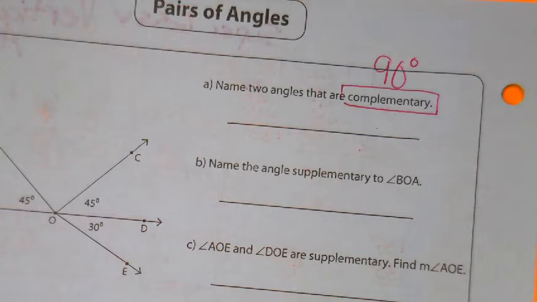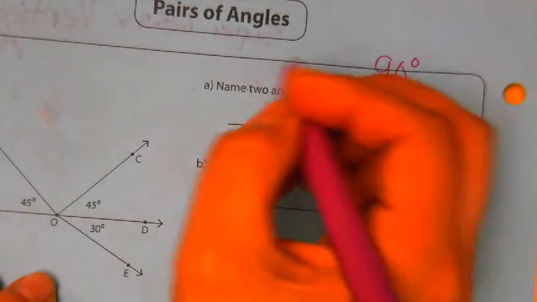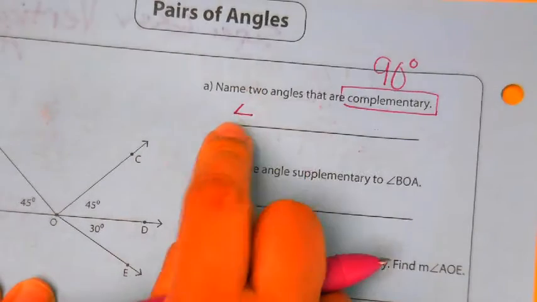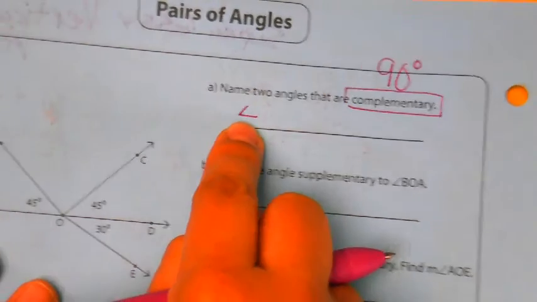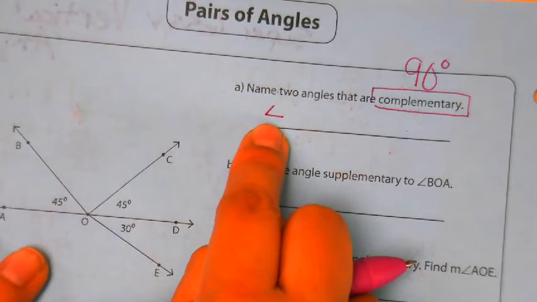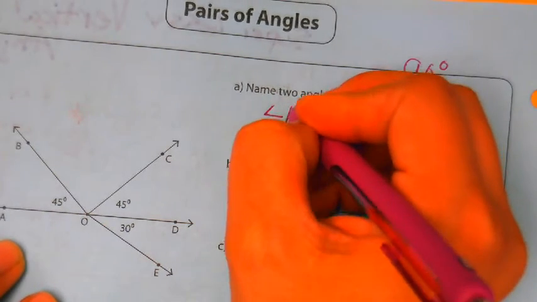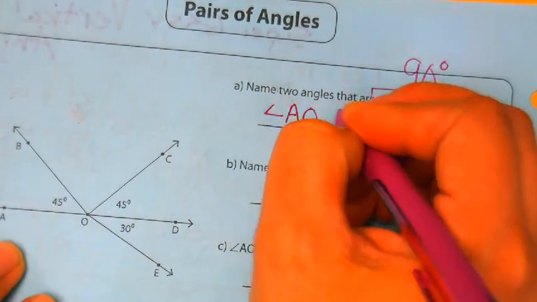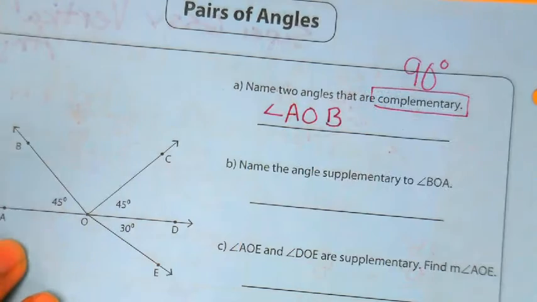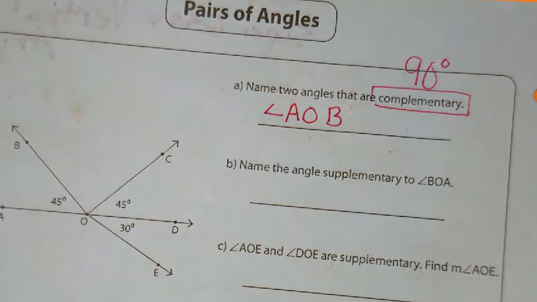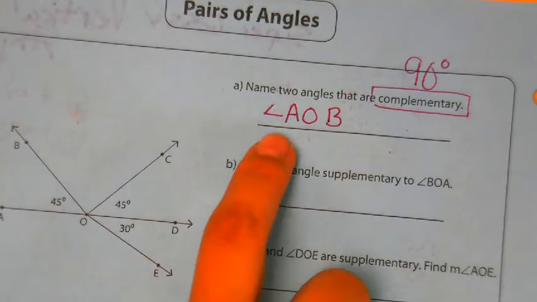I'm going to give you the first angle, Edwin, and you guys got to give me the second angle. So the first angle is angle. Remember, this is a symbol for angle, right? Focus. Up here. Angle AOB. Can you find angle AOB? Yeah. So trace it with your finger. AOB.